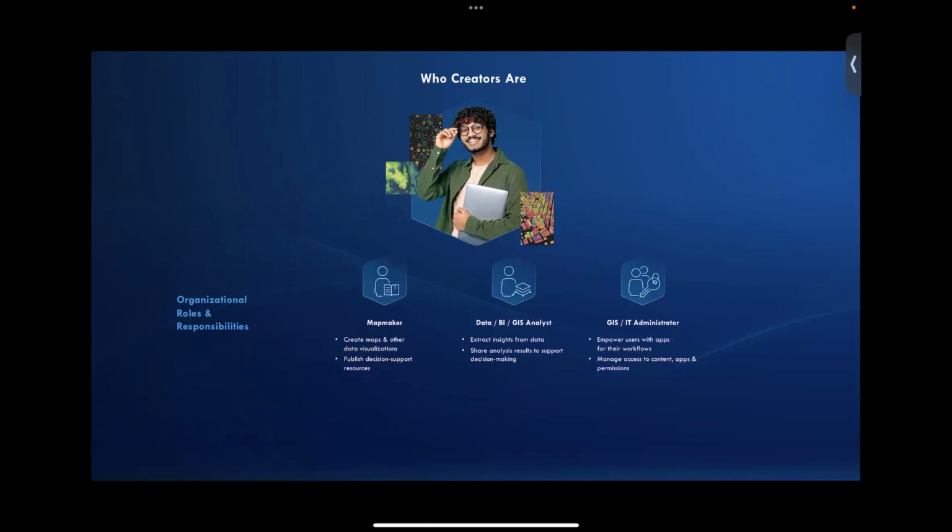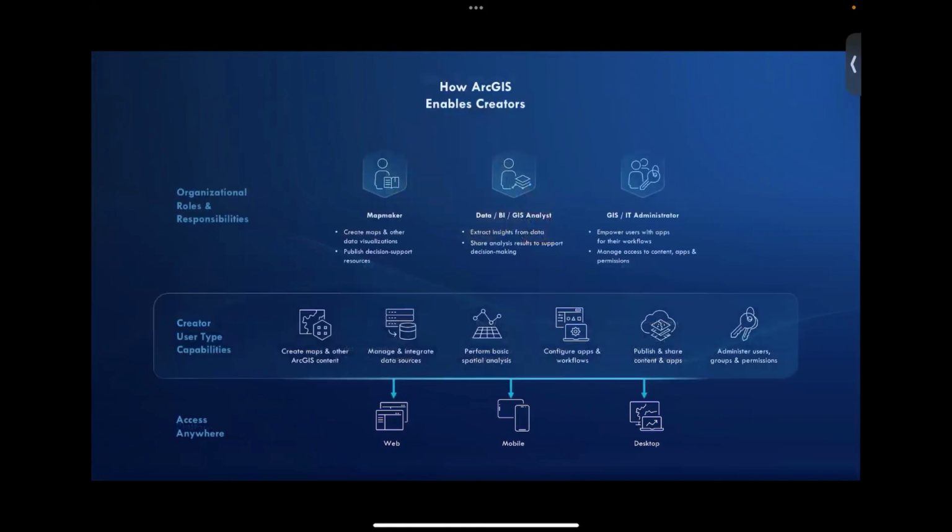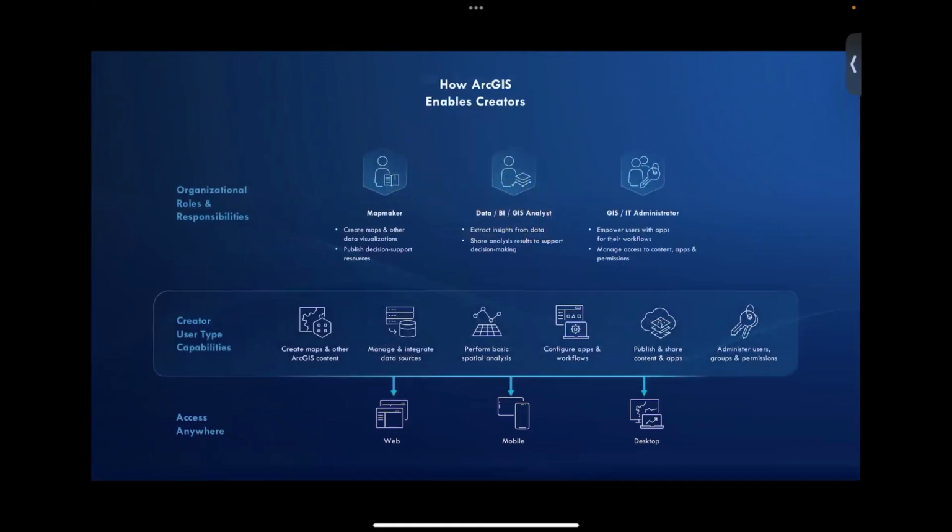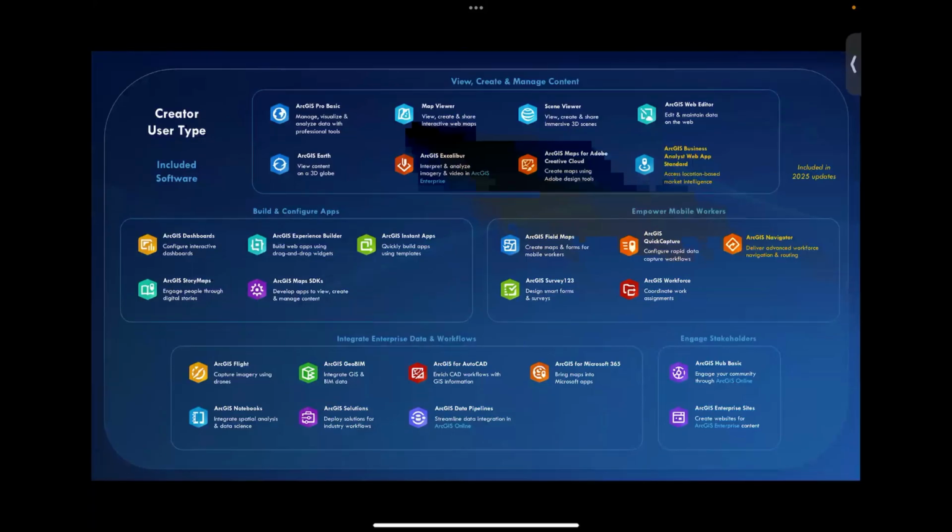So even your executive manager, you would be the one who assigned the viewer to that CEO, and that CEO would be seeing what you are pushing to the viewer through your dashboards and so on. The good thing about it is that you're using it in the web, you're using it in the mobile, and you're also using it on the desktop. And you unlock a lot more capabilities through your apps.